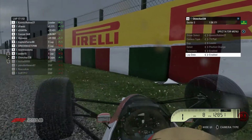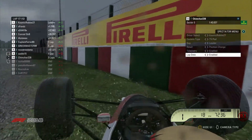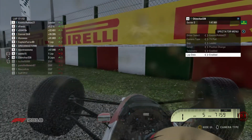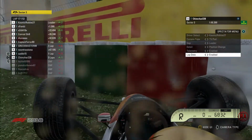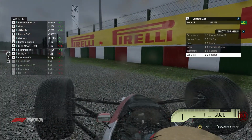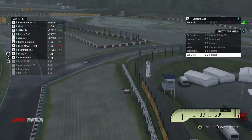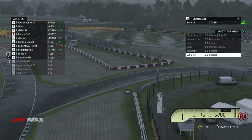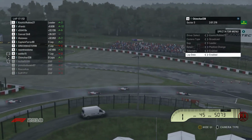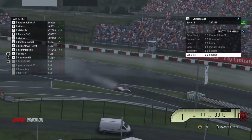So he's going to now try and get going, and it's very slippery. Just be very cautious. Hit that tyre wall nicely. There we go. Oh, he's hit it again. Be very careful. He did eventually, I think, get it going, but just need to reverse back a bit more, Chimchar. There we go. Avoid that tyre barrier as much as you can, and as he does come out just in front of the leaders, which was a bit awkward. I think he now has a bit of free space, and yes, he does come in.